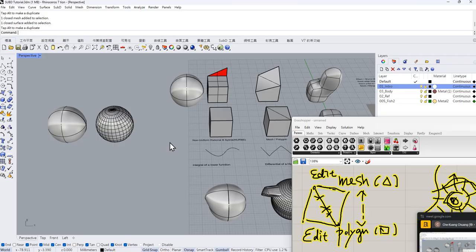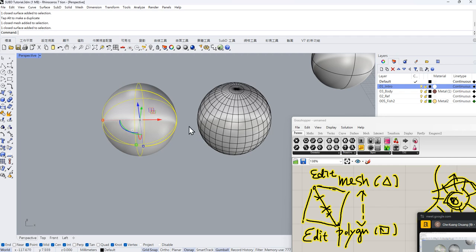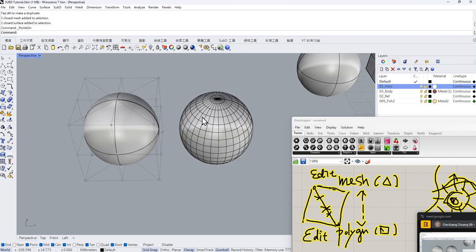So inside Rhinoceros, we can smoothly transform between NURBS and polygon models. Probably right now, as far as I know, the only two 3D software that can smoothly transform between NURBS and polygon are Maya and Rhinoceros. For Blender and 3ds Max, basically they don't have real NURBS functions. So that makes the difference. All right, so let's take a look. If you turn on the control points, you will see that the control points are right here.